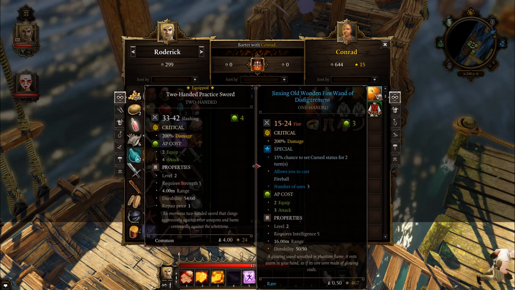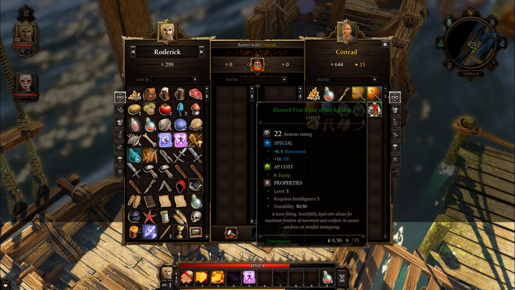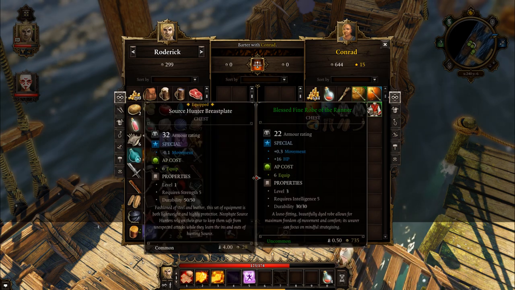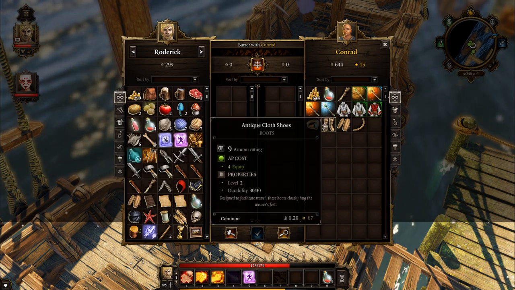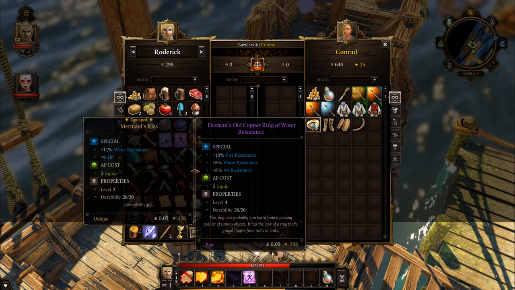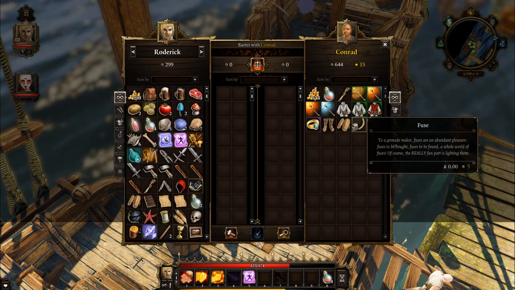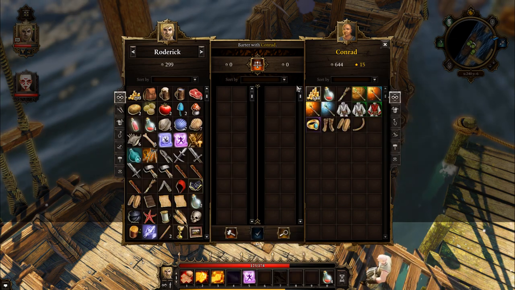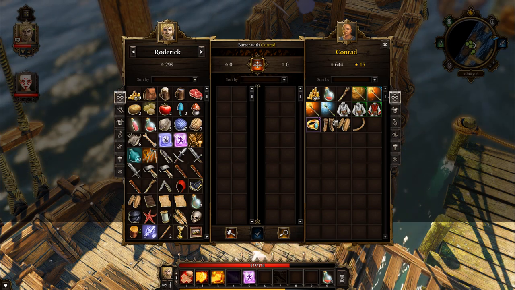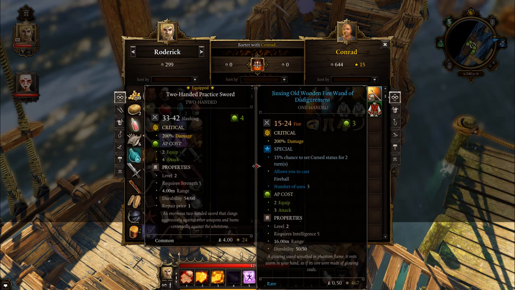I don't know. What else do they have? Robes, some decently armored robes that increase movement and HP. They have a ring that increases resistance to fire, air, and water. An elvish fire staff, and then some pretty crappy armor that probably wouldn't benefit us. You know what? How about the fire staff? Sure.